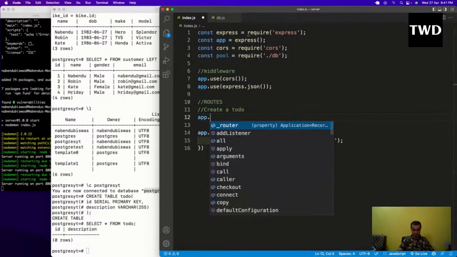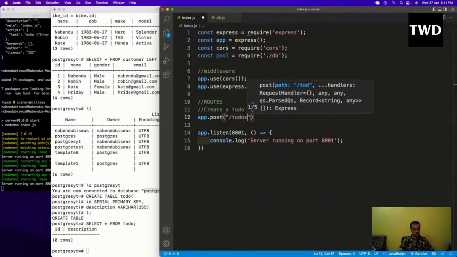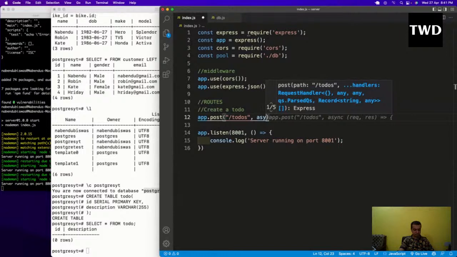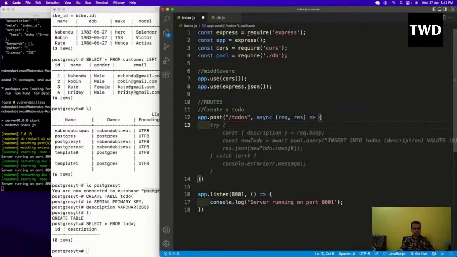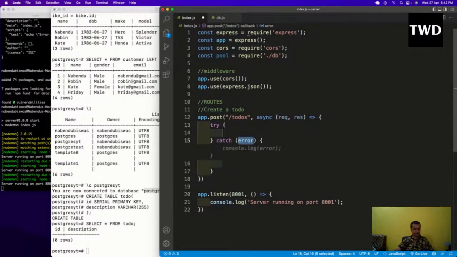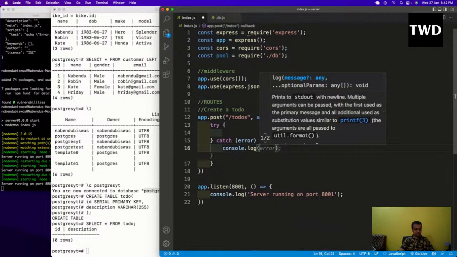Okay, so app.post and /todos, comma, async (req, res), and try catch is there, and the catch will be like console.log error.